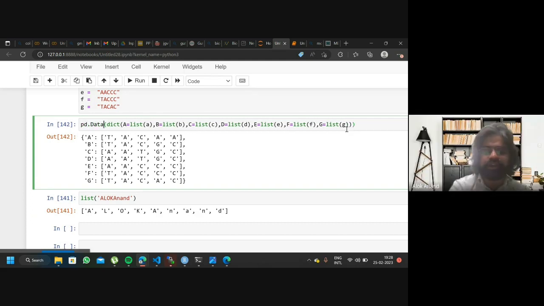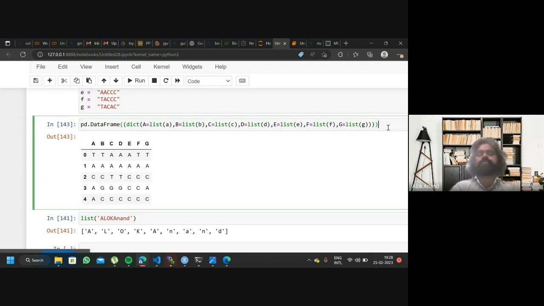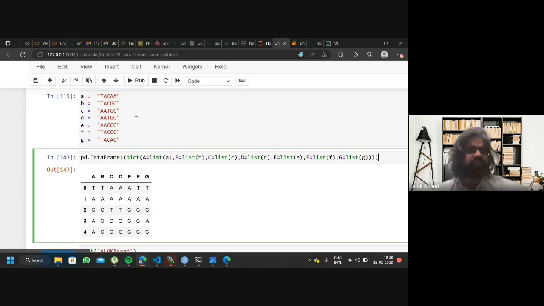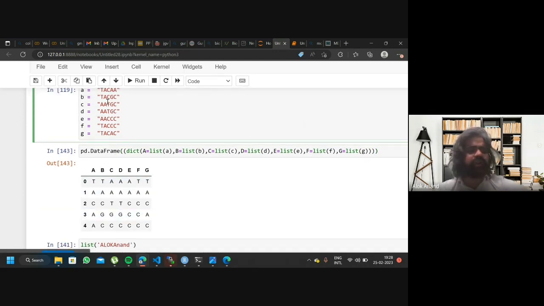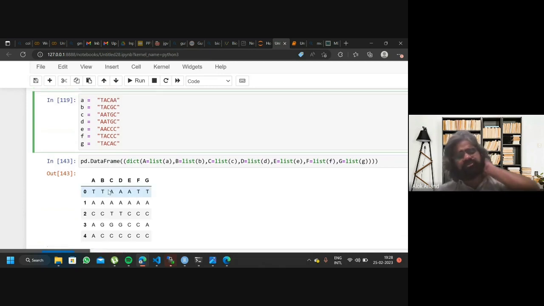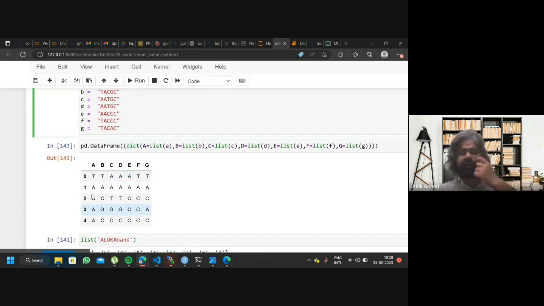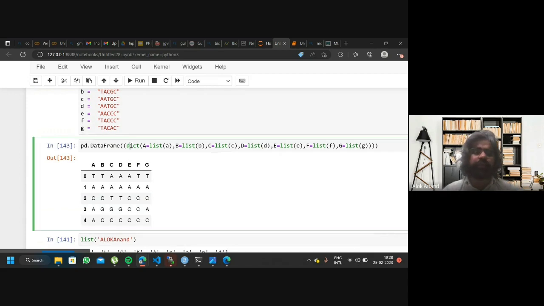Period or data frame. See? Okay, so this is what I have done here. We were given few sequences. So I converted that sequence into a data frame where each particular position element is mentioned corresponding to a data frame. Okay, guys. So anyone having doubt here? Guys, please speak up. You should have doubts, please.